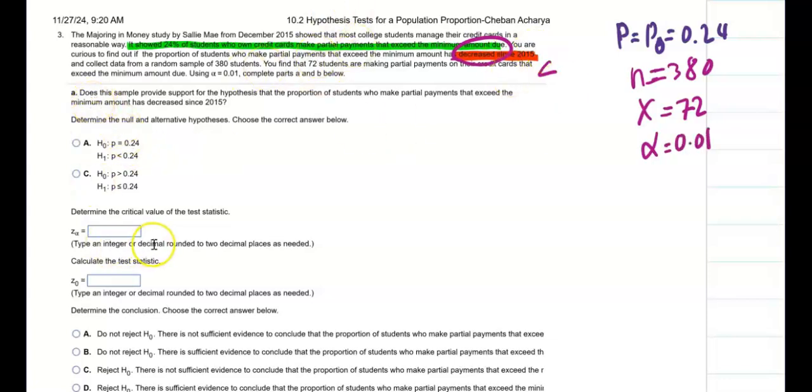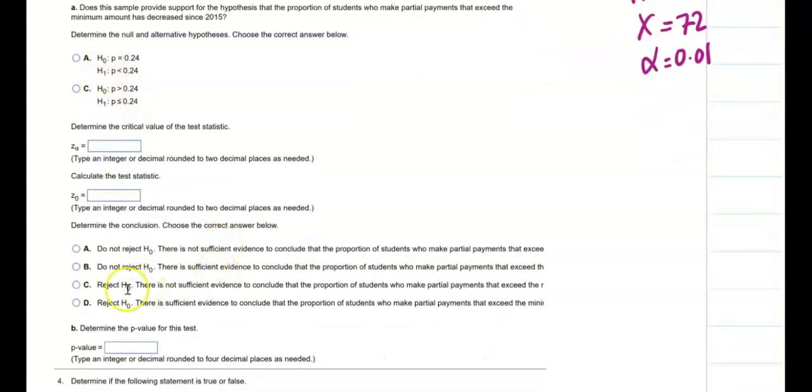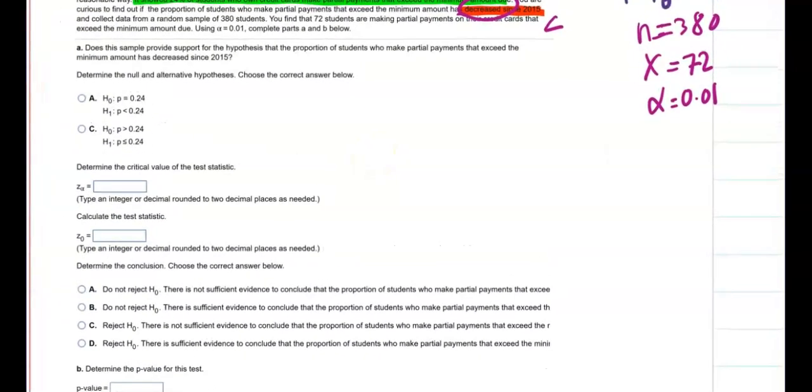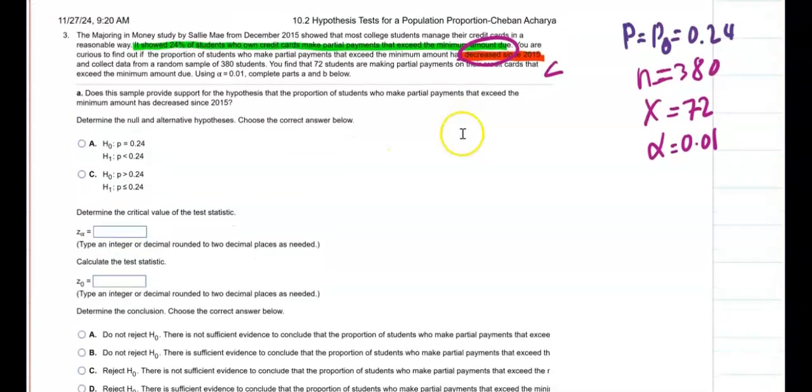So you have this information here. You complete parts A through B. Part A has multiple parts. First you have to find the hypotheses in symbolic form. The population parameter is p. So this is the first choice, because the null hypothesis is that the proportion equals 0.24, always equals. But the alternative hypothesis is what we want to find evidence to support: p is less than 0.24 because of the word decrease. So in part A, we determine the null and alternative hypotheses.